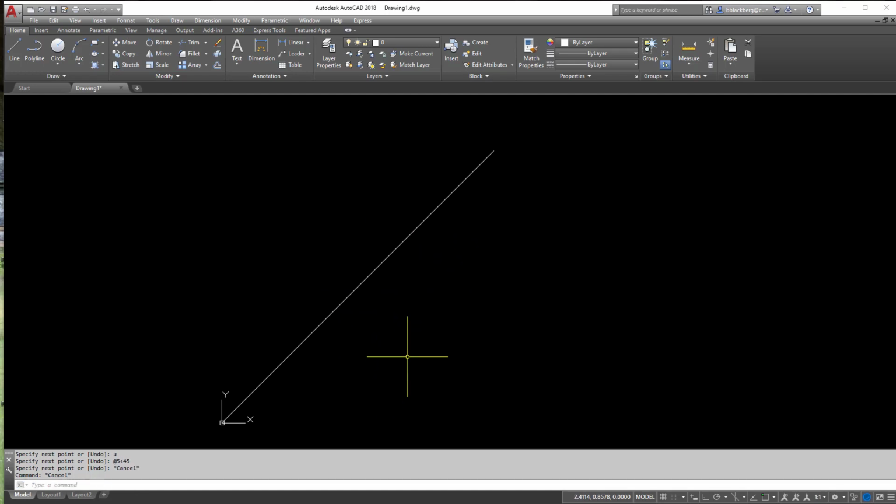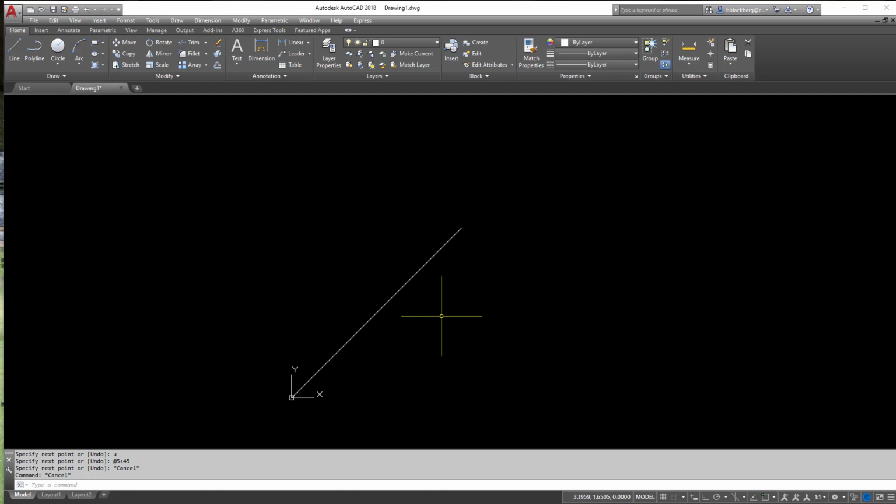Now with the lines in here, this is going to start to get crowded. The easiest way to keep our screen clean is to click on one of the lines until it turns blue like that, and use your delete key to get rid of it. If your delete key does not work, there's a variable to fix that, but there is also the erase command up here, which looks like a pencil eraser. If you click that, you can click the line as well to get rid of it.